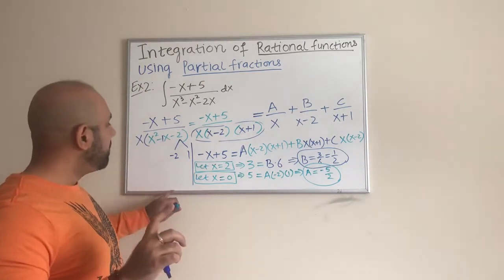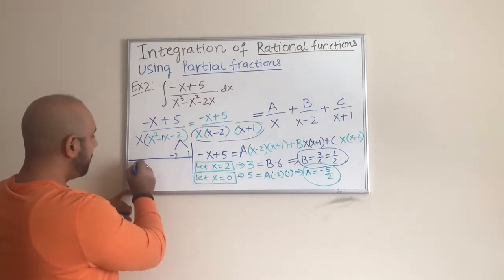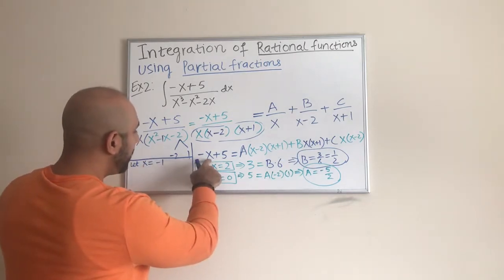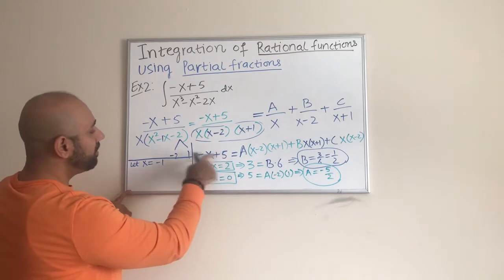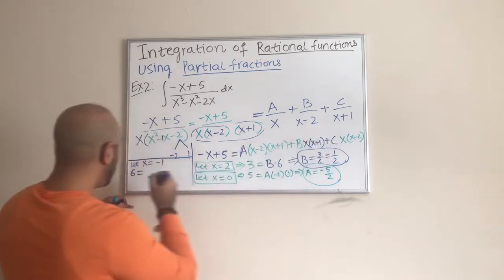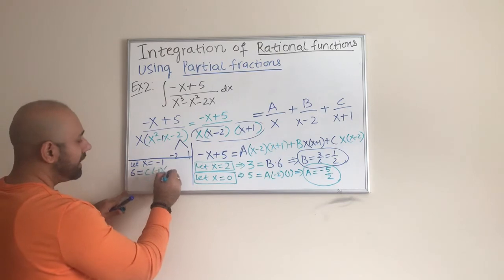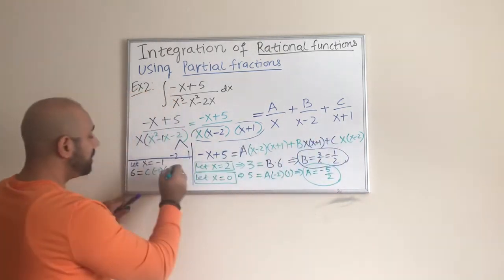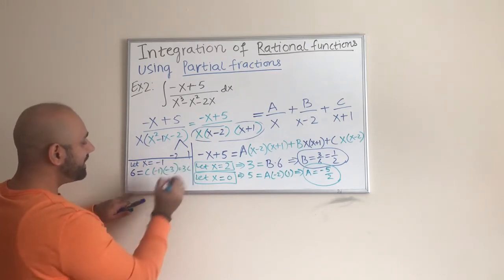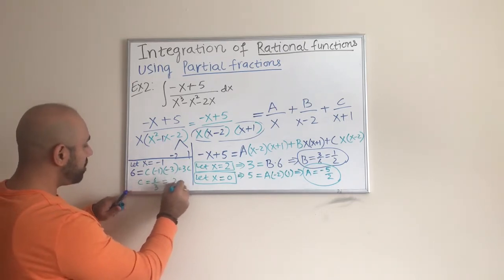So let us see where I can find more space for that. Maybe I can do it here. So what do I have here? I'm going to say let x equal to negative 1. If I set x equal to negative 1, guys, this is going to become negative times negative is positive, 5 plus 1 is 6. 6 equals, this term becomes 0, this term becomes 0. I only have c times negative 1, and then I have negative 1 minus 2, which is negative 3. And if I simplify this, negative times negative is positive, so it's 3c, right? Because they are multiplied. And from this I have c equals 6 divided by 3, which is 2.